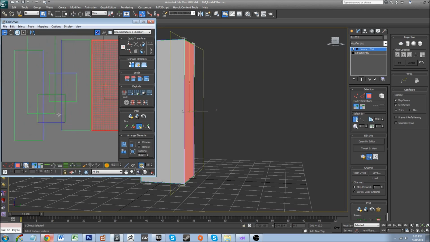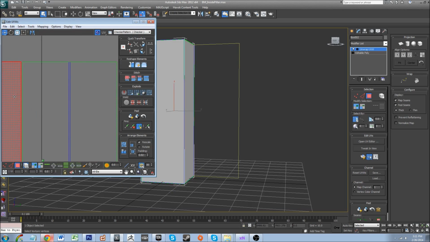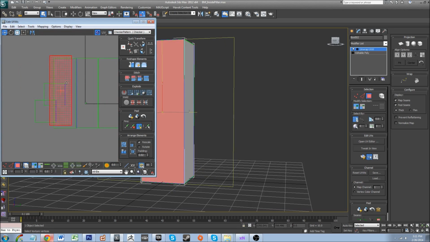Okay, let's go ahead and kind of arrange this decently. And this final bit, or almost final bit. Go ahead and align these.